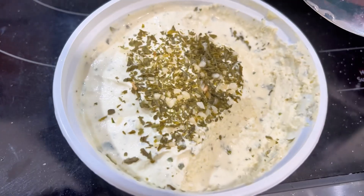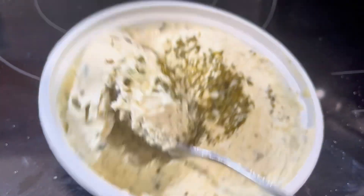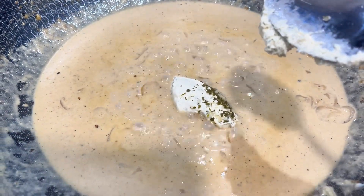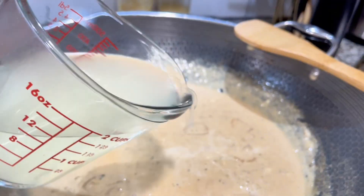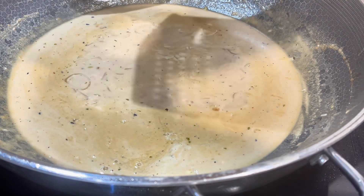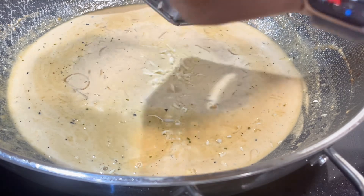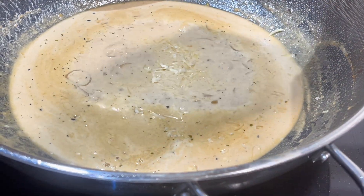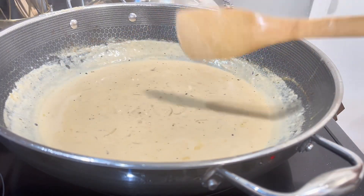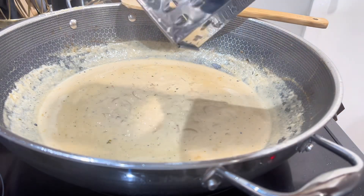I put my shredded cheese in first, and then once it's melted and incorporated I'm going to put my spreadable cheese — whatever brand you like, that's up to you. You can also use cream cheese. I also add pasta water — add a little bit at a time, you can always add more later as you check the consistency of your sauce. I had this cute little gouda so I added it. Then I also add a little bit more parmesan — I'm adjusting as I go to get the thickness I'm looking for. Everyone has their own preference. A good place to start is if it coats the back of a spoon.